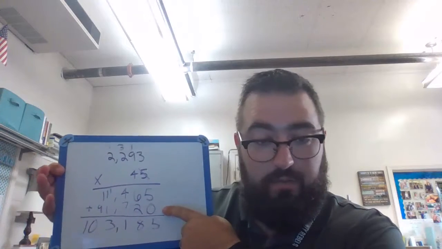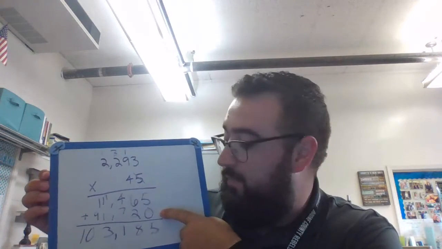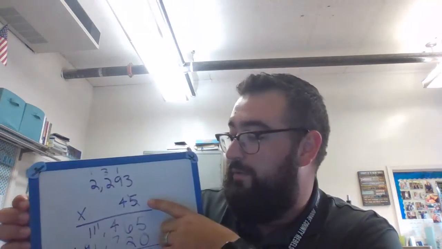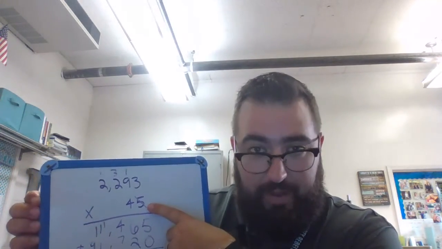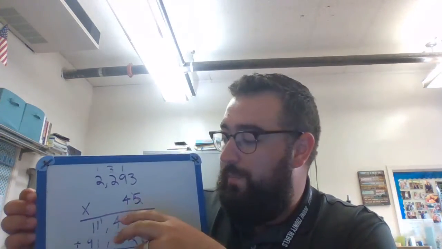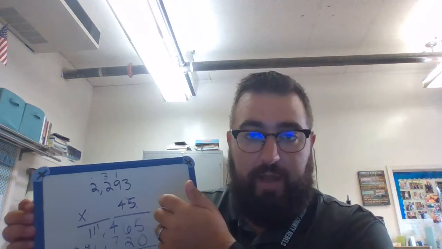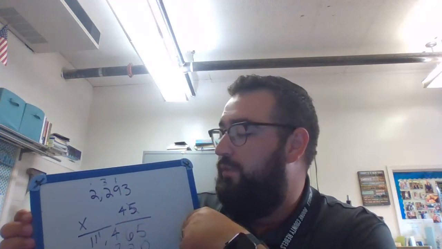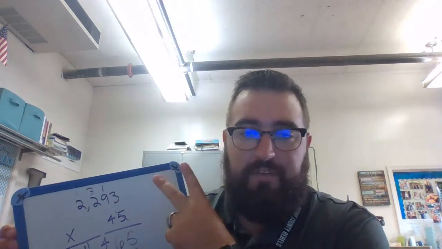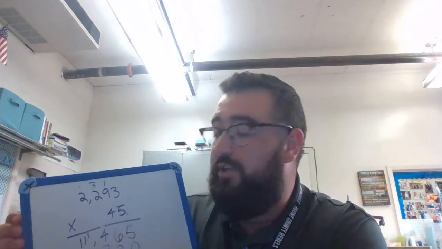A couple of things I do want to say, and I'm sure I'll say them in class again. So we always want to make sure that we're dropping this 0 down when we're doing multiplication, okay? When we have 2-digit multiplication. Because again, in essence, we were doing 2,293 times 5, and then we were doing 2,293 times 40. Let's just say we had a 145 right there. We would have been doing 2,293 times 100, meaning that partial product 3, we would have to start out with 2 zeros there. So make sure you're adding in your zeros.